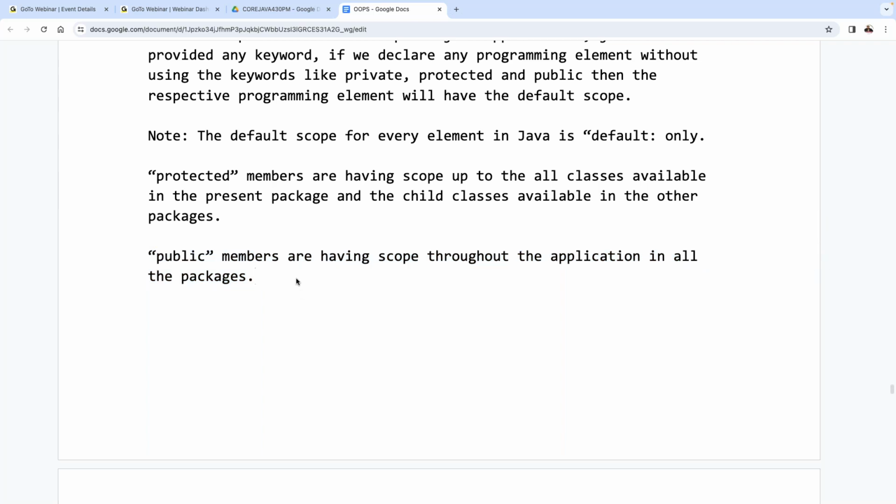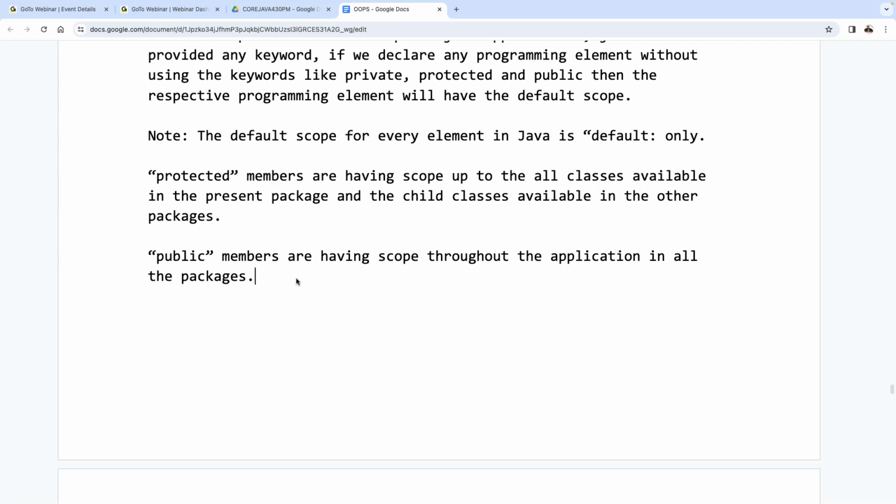But some people are saying that public is global. But don't say it's global. This is wrong terminology. In general, people coming from a C++ background used to say it's global. No, it is not global. Global is different, public is different. Global means that if you declare something outside of the classes, then it will be global. But in Java, every programming element should have its scope inside the classes only. If we declare them inside the classes, then we can define the scope. But global members have to be declared outside of the classes. So that's a totally different part. No need to think about it.